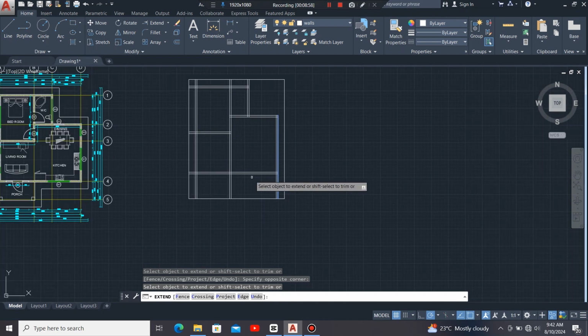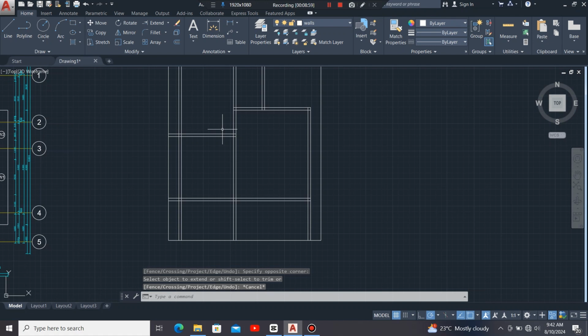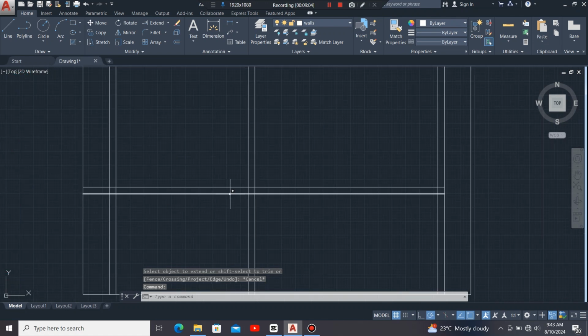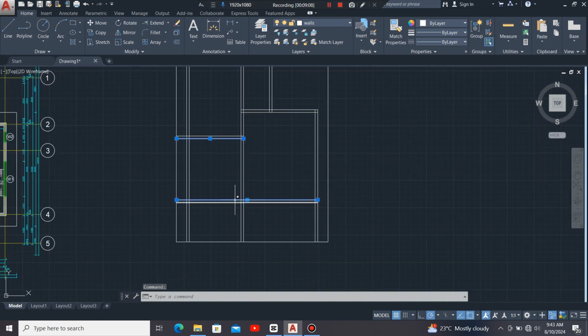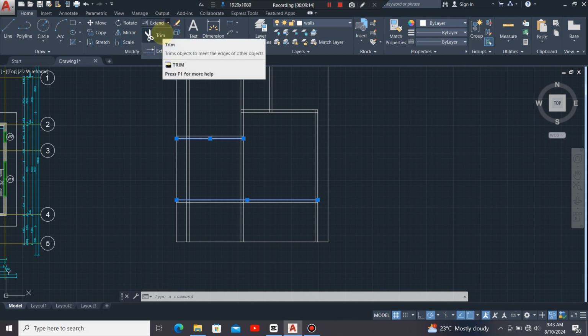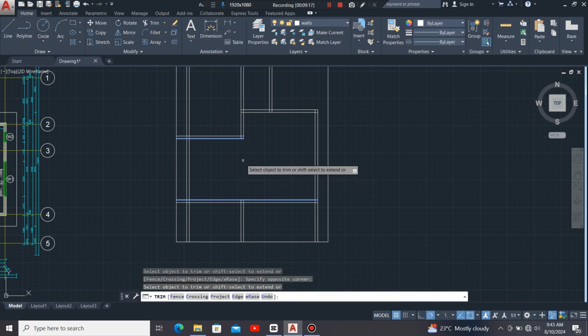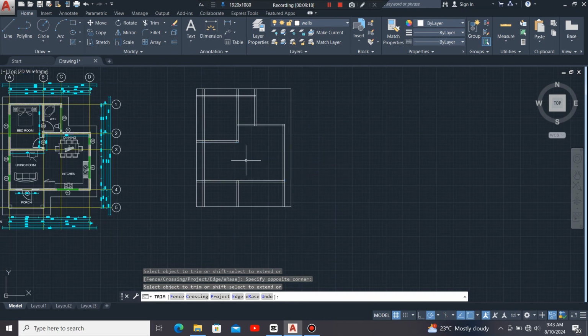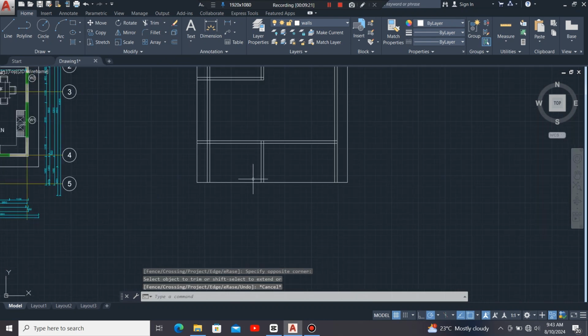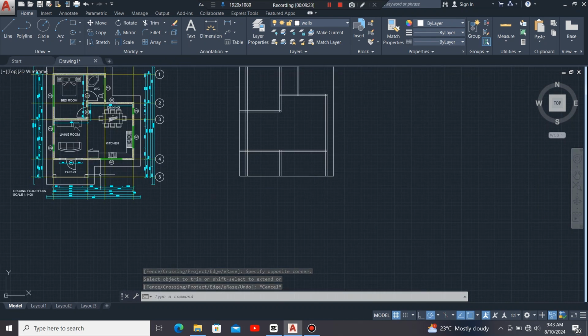Okay. Then after that I'll highlight this line and that line, then I'll click at this arrow, then I'll select trim, then I'll trim off those lines. So after that I want to create the porch.